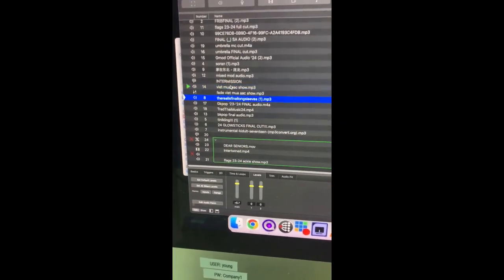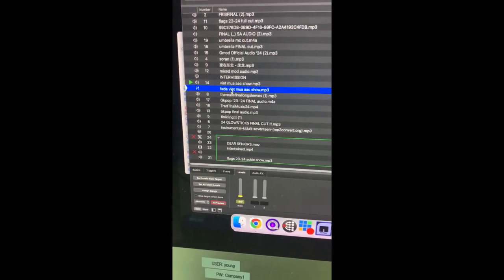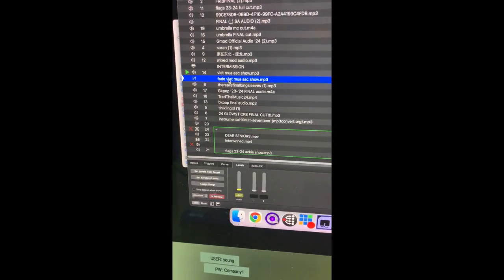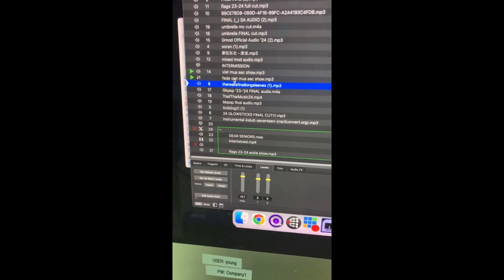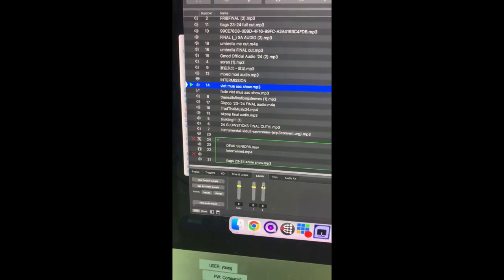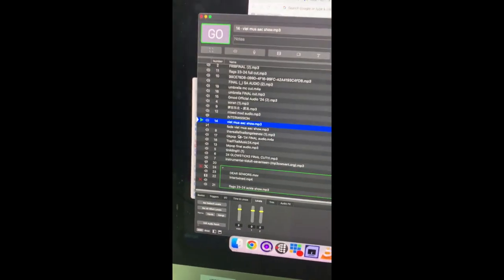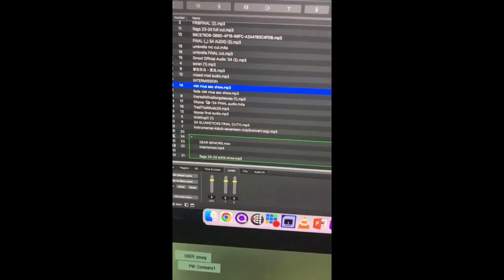So, I'm playing Viet Moi, but then, if I hit the fade as a separate cue, and if I select the fade and I hit space, after 3 seconds, it faded Viet Moi to nothing. So now Viet Moi would be playing out there. It's still playing, but it's completely silent, because that's what the fade did.